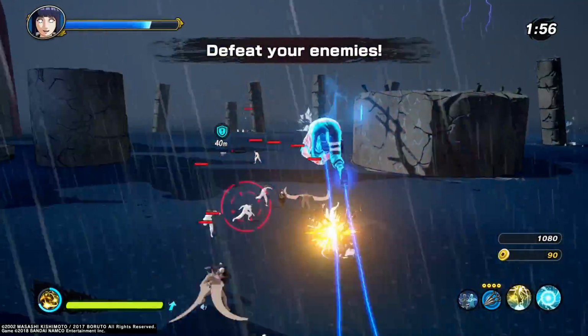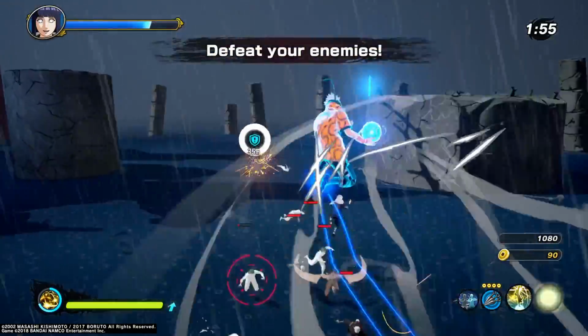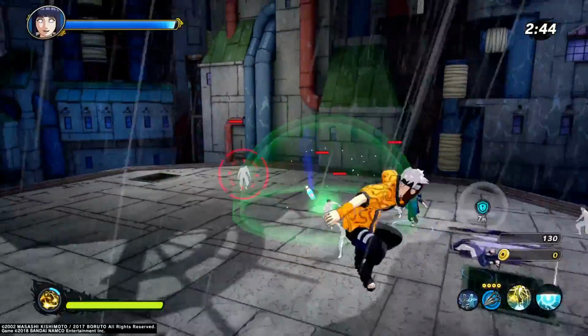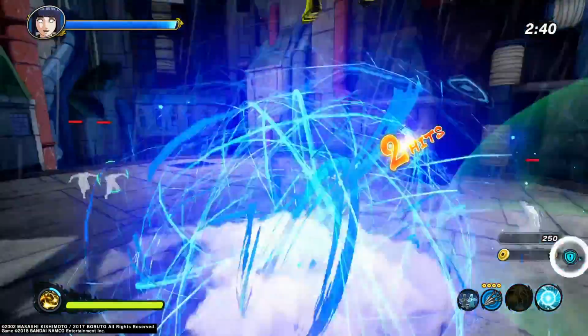Now, next we're going to be taking a look at the AoE that this move has. As you guys see, if multiple opponents are standing together, you are definitely able to hit them within a fair range. I've literally hit a whole team at once before in the past with a Rasengan, so the AoE of that move is fairly nice as well.